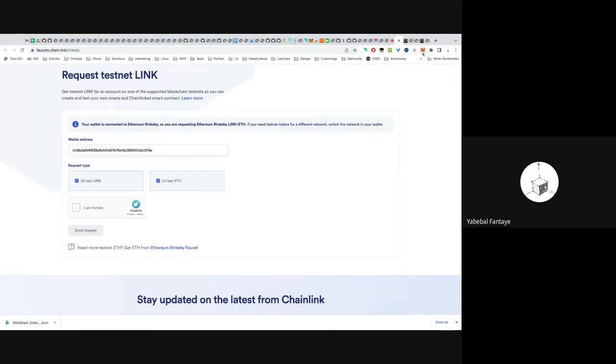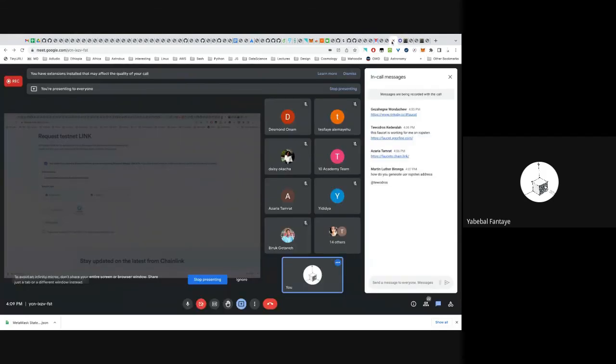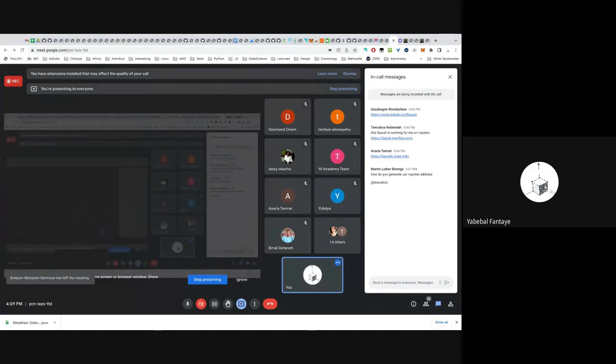Yeah, so now I should have 0 points. Yeah. So that should be great. That should be the case. So, if you want to just generate a new address, you can generate one from MetaMask. But the one thing you have to know is that in all of the networks, the address is the same. So the same address works everywhere. It's only smart contracts that are local to the network, but the accounts are the same.